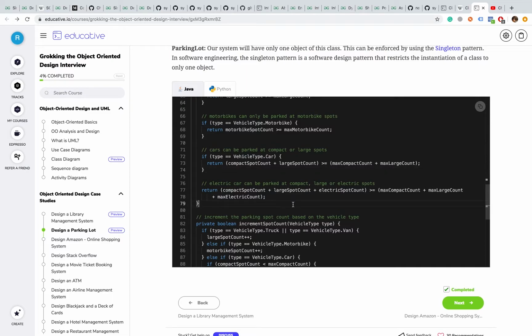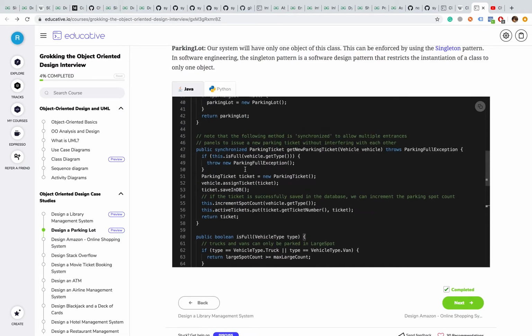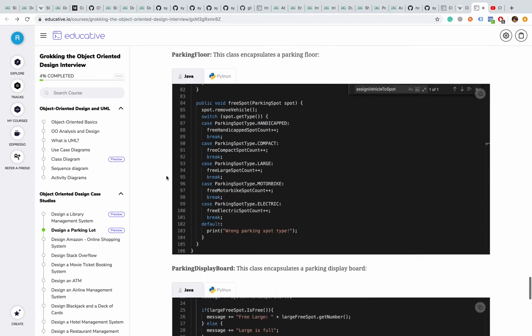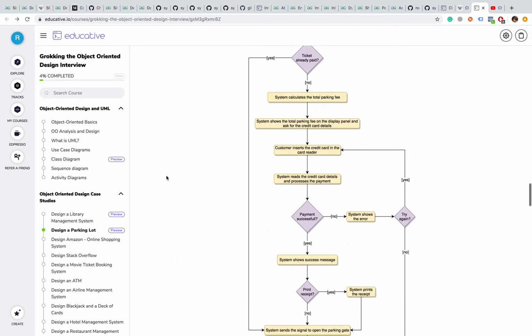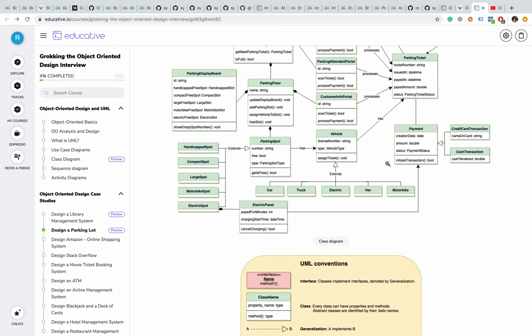Okay, so we were here. After we see the key, we are able to have free space. So what we can do is create a ticket, then we assign the ticket to the vehicle, and then we save into the DB, right? This ticket is assigned to the vehicle, so that's why the vehicle has a relationship to the ticket. The ticket doesn't know anything about the vehicle, but the vehicle knows about the ticket.